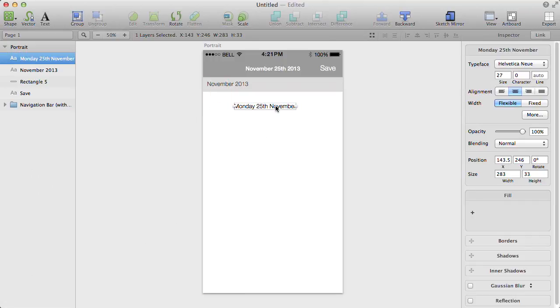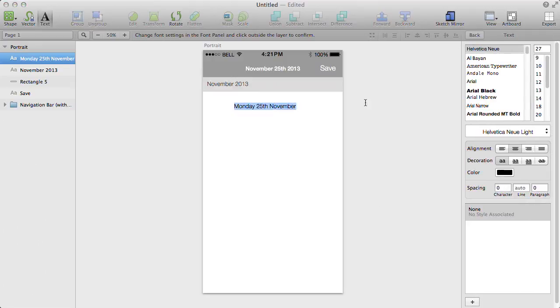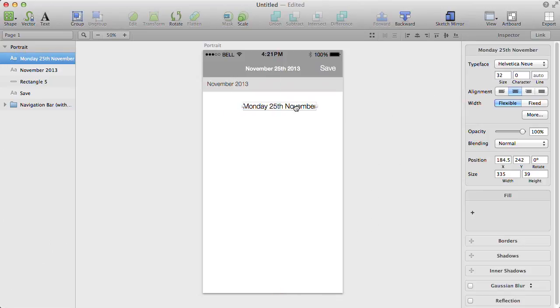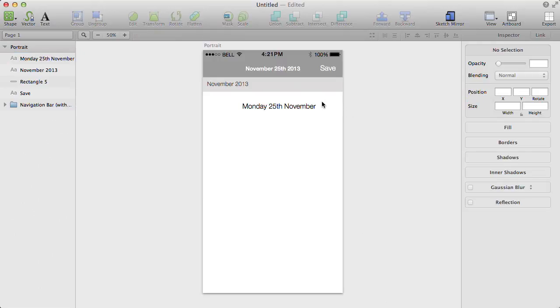Now the text size for this needs to come up because it's a heading. So I'm going to go straight over into this text panel on the right hand side and I'm going to bump that up. I'm using the up arrow on my keyboard to do this. I'm going to bump that up to around 32, which seems about right. Again, as this is a digital wireframe, you don't have to get everything perfect.